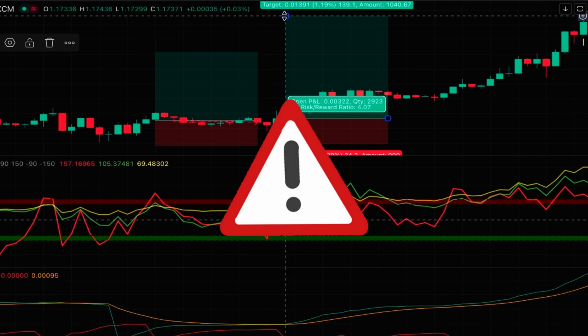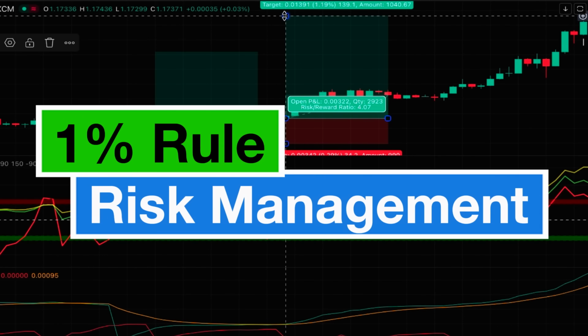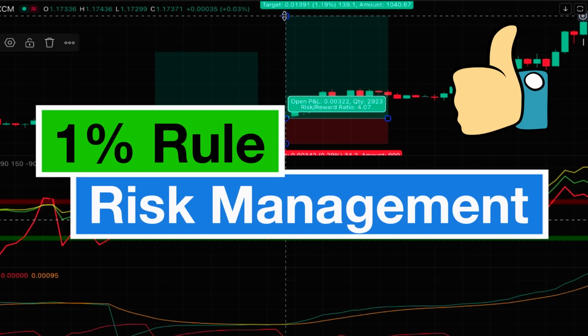Please pay attention that although this trading strategy is very accurate and we have different layers of confirmation, it doesn't mean you will not have false signals. There is no trading strategy with 100% win rate, and losing positions are always part of the game, and you need to manage your risk properly. There is a risk management strategy that is called 1% rule, and it's one of the best risk management strategies that you can use. I have a complete guide on this. The link is also placed in the description, and I highly recommend you to watch it, because without a proper risk management strategy, you cannot become a consistently profitable trader.